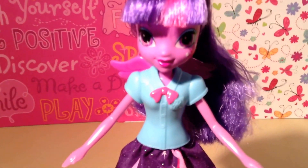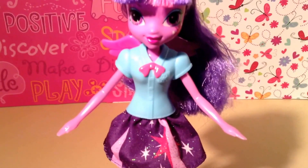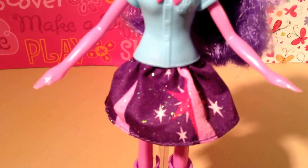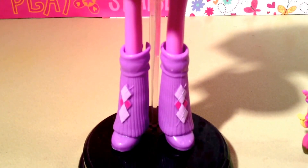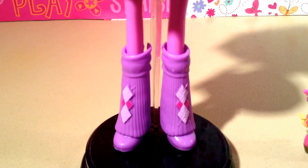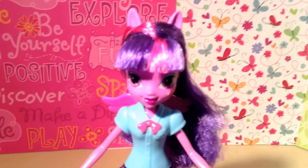She has blue eyeshadow that matches her shirt. Her shirt is vinyl — it's like a Polly Pocket thing where it peels off of her. Her skirt is fabric; it has her cutie mark on it and glitter all around it, but it's not yucky glitter — it doesn't fall off everywhere. These Equestria Girls have real feet in their shoes, so when you take their shoes off they don't have that peg thing going on. They have actual feet, which I really like. And her shoes are fabulous. She looks like such a cute little schoolgirl.